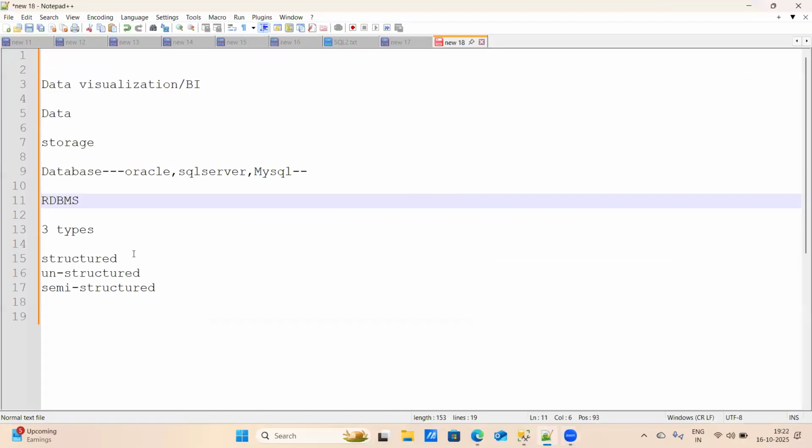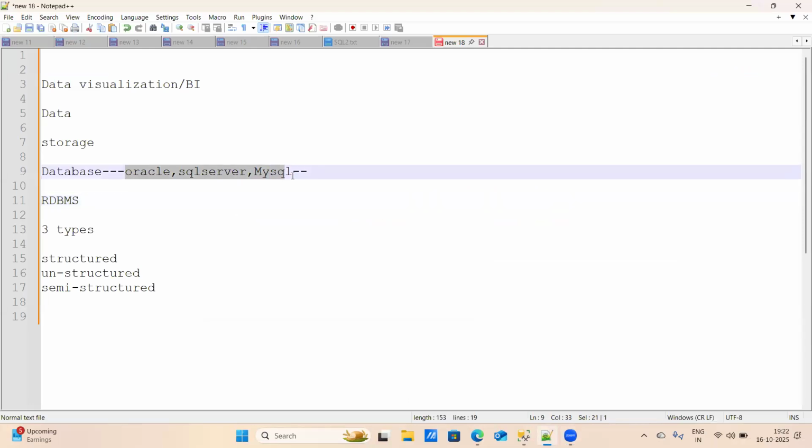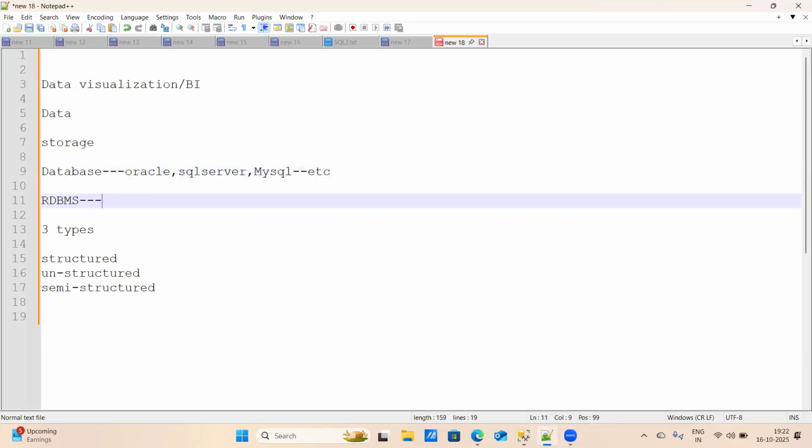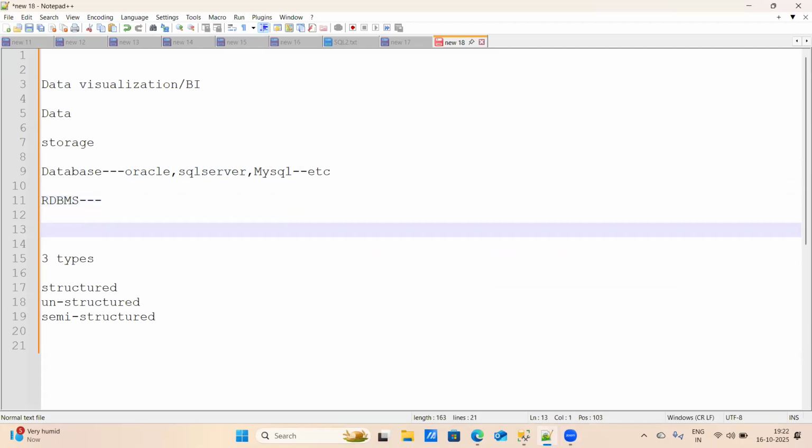RDBMS, like Oracle, SQL Server, MySQL. These databases we call an RDBMS, a relational database management system. It is represented in rows and columns.